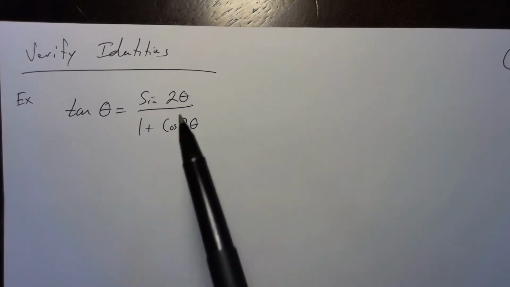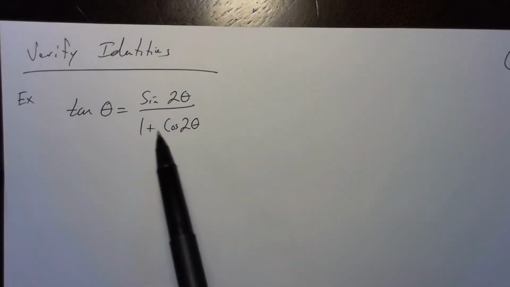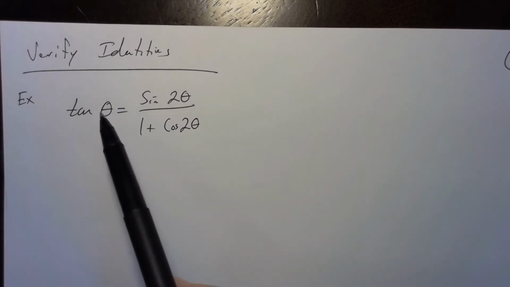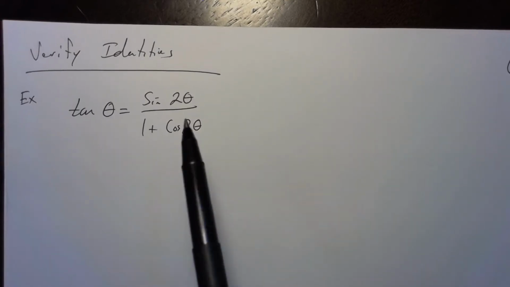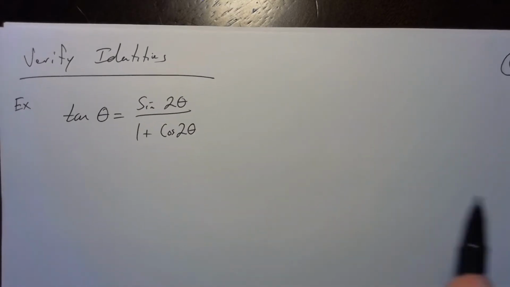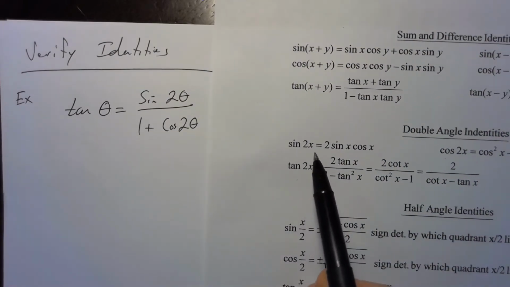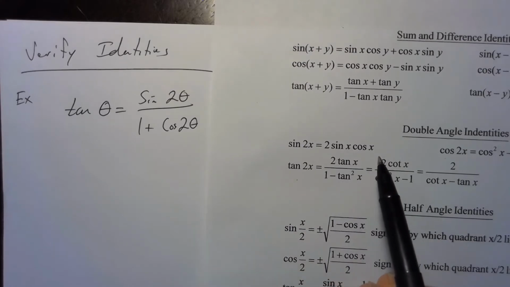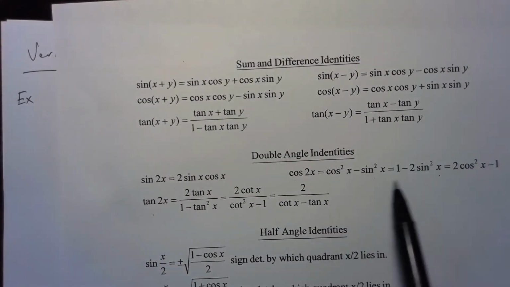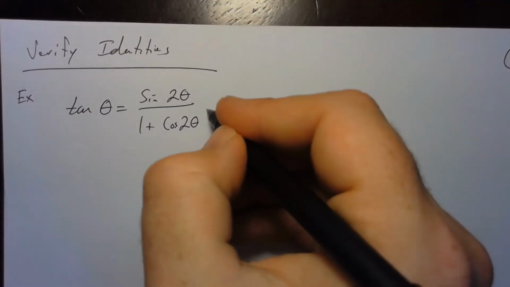Another reason why I'm going to start with this side here is because I want all the interior angles of every single trig function to be the same. So with this theta and this 2 theta and this 2 theta, either I need to change this tangent so that it has a tangent of 2 theta or something of 2 theta, or I have to change these things here so that they no longer have 2 theta. And I think changing these things is better, because we have our double angle identities quite readily available, such as the sine of 2 theta, in this case, would be equal to 2 sine of theta, cosine of theta. And then I have 3 or 4 different options for the cosine of 2 theta, which I'm not sure yet which one is going to be the best option to pick. But let's go ahead and start converting things and see what we get.